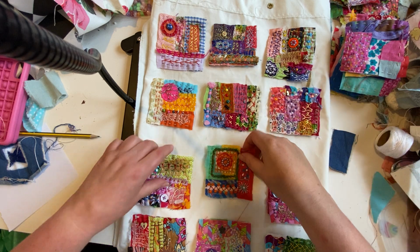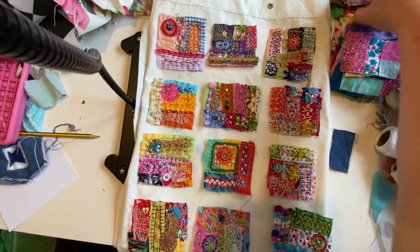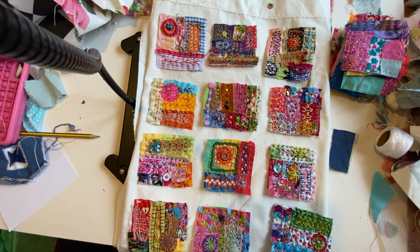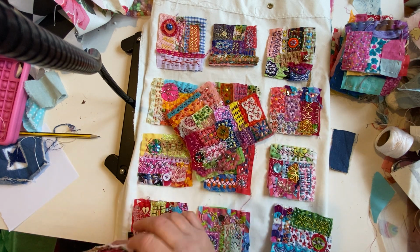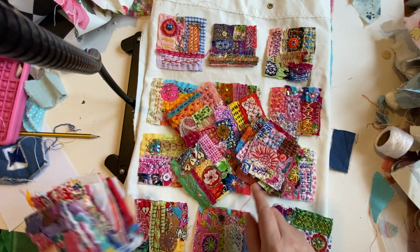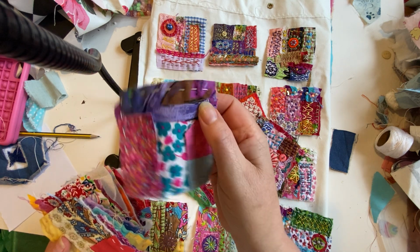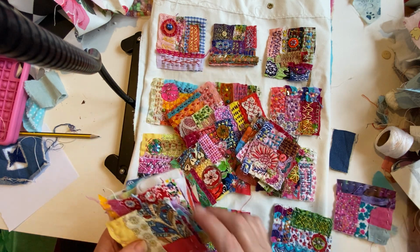So like I've said, I've got 35. I've cut 35 up, and I think I've sewn about, so we're like 3, 6, 9, 12, 13, 14, 15, 16, 17, 18, 19, 20. I think it's quite a few to stitch, but there's still a few more to stitch. But what I've done, I've just prepped up the little squares. I sat one day last week and prepped up the little squares ready for sewing.